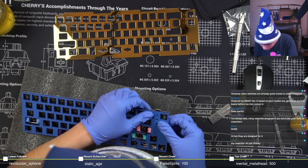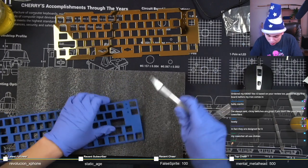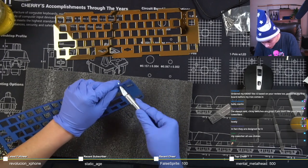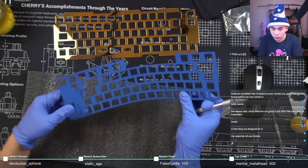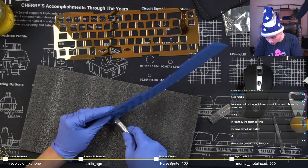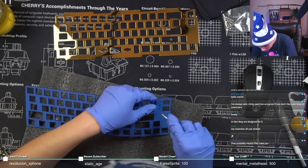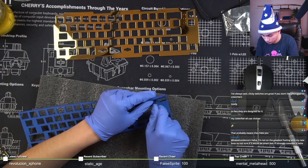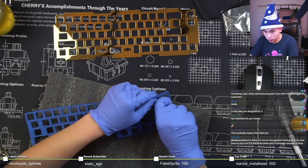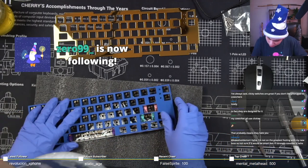Let's see. Perfect. Okay. A little bit more, then I'll be happy. There we go. Okay, I think that's good enough. Holes are big. Should be able to solder and not worry about it.